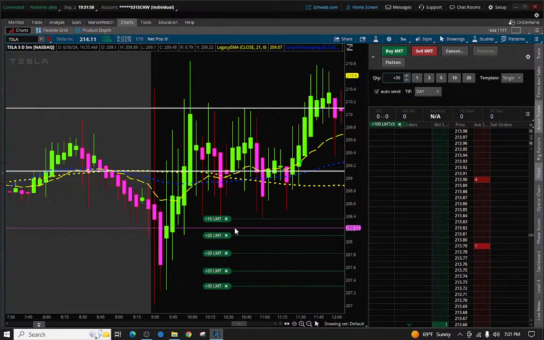But of all of them, I really like the wick retracement, probably the best. But it doesn't always give you the opportunity to get much. Sometimes it'll just take off and run. But I'd rather miss a trade than lose money. That's Grandpa's opinion. I like to make money, and that's just the way it is.